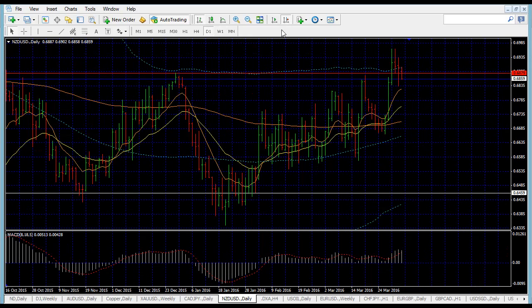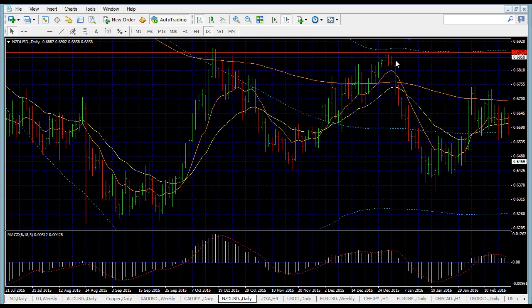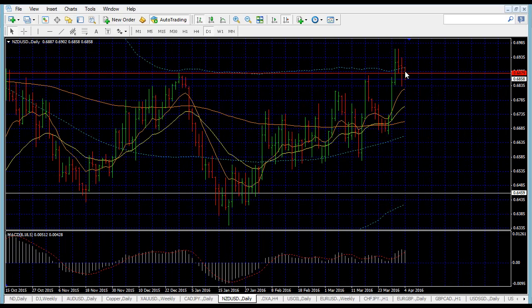If you go to the daily time frame, price broke through, and it's now coming back down, and it kind of formed a pin bar on last Friday itself. So all in all, as for now, although price is trying to break down, we will not know until the bar closes. As for now, price is still respecting the highest point of the rejection that we have over here, which is of no surprise. If price starts moving upwards and closes above the high over here, then I'll be looking to go long on the NZD/USD. Again, this is correlated to the AUD/USD.